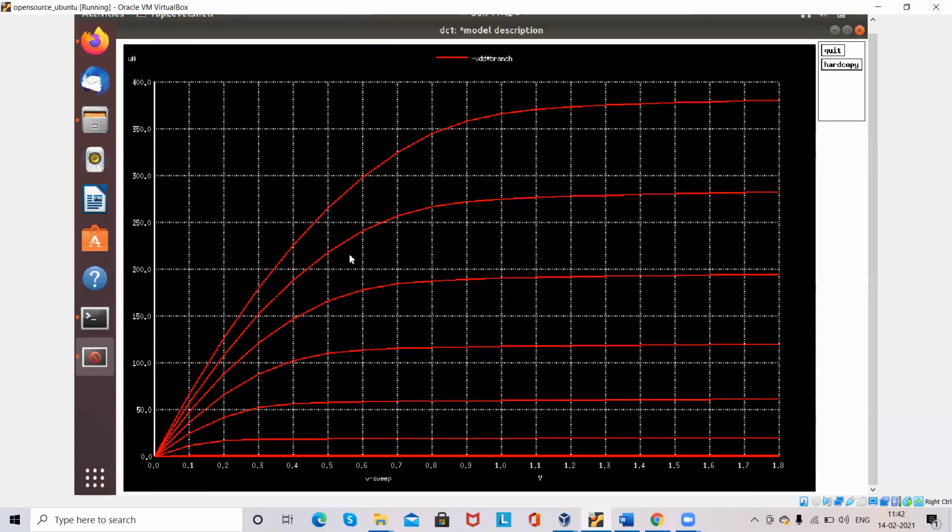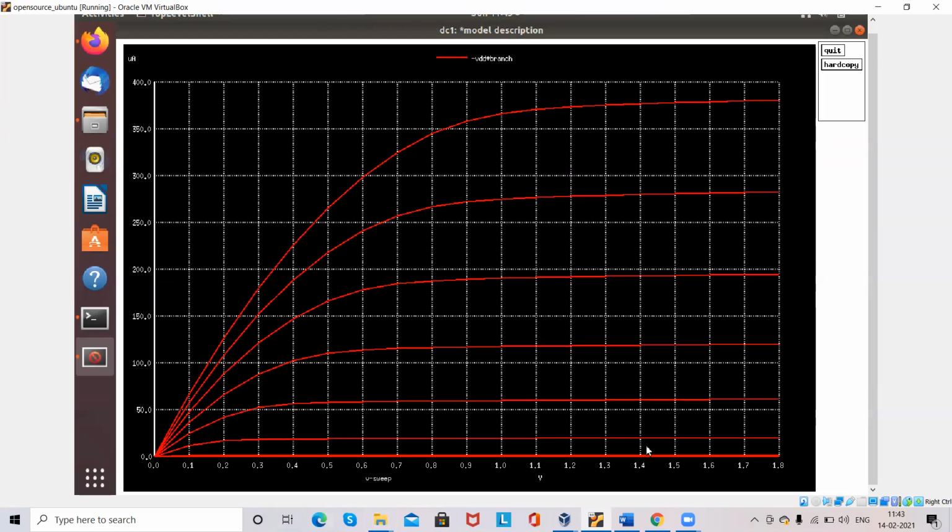Here you can observe this is the ID versus VDS curve for different values of VGS. So the y-axis is ID, the drain current, in microamps, and the x-axis is VDS, in volts. We are sweeping from 0 to 1.8 volts, and VGS also we are sweeping with a step of 0.2 volts.